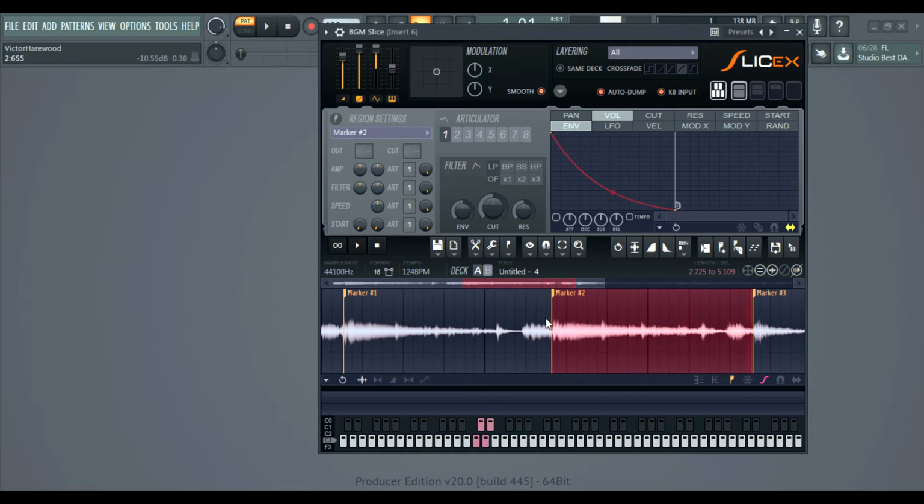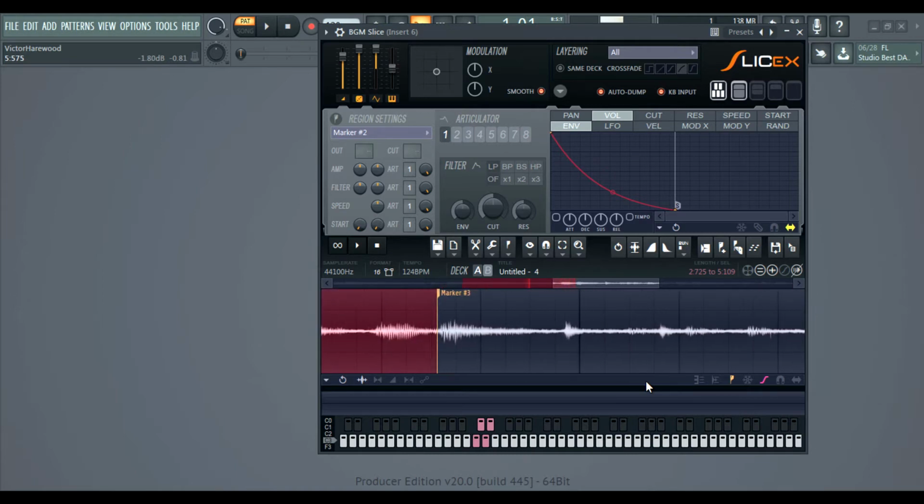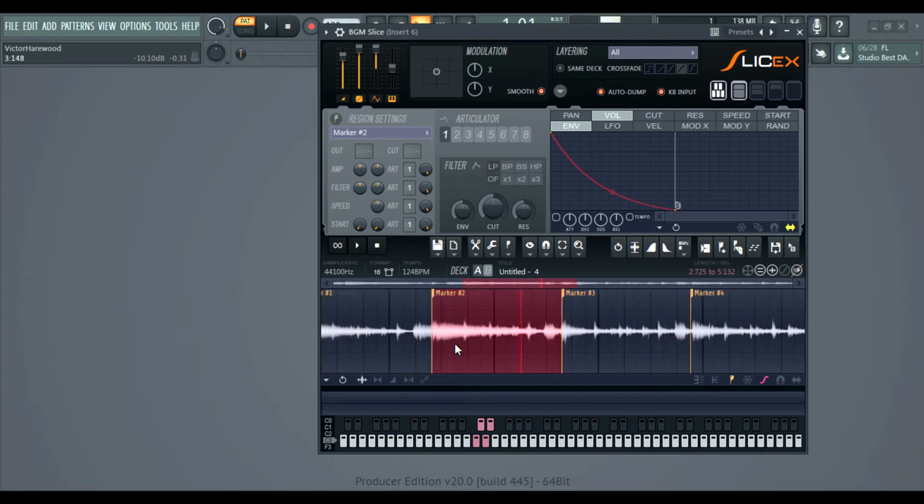Just need to fix the pop over here because this already starts on a 0 cross. Gone. Sweet. Let's fix the next one.